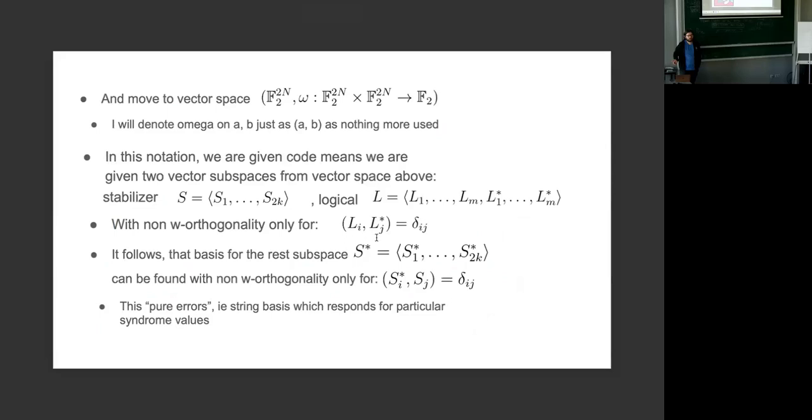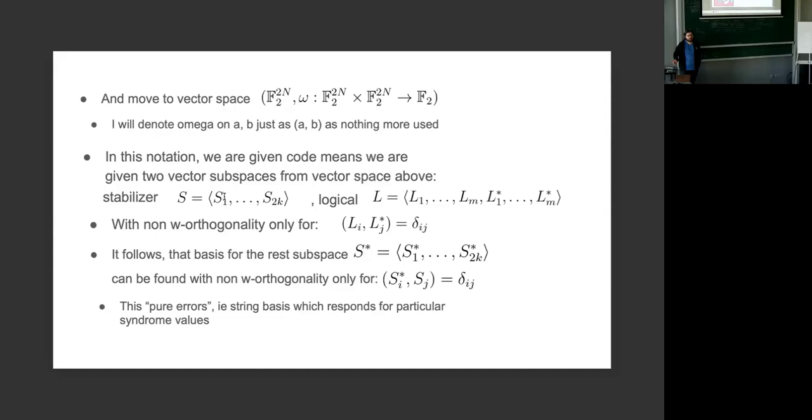Okay. So then, because of this, we could say, okay, because it's a symplectic form, we have the whole space of 2n. We have logicals with their orthogonal friends, and then we have the same orthogonal friends for each stabilizer. So basically, it's just an error string which ends on each specific stabilizer, and all of them start from one specific selected point, at which we will anti-commute from it. And we can call these pure errors. So they commute with everything, but selected stabilizers.